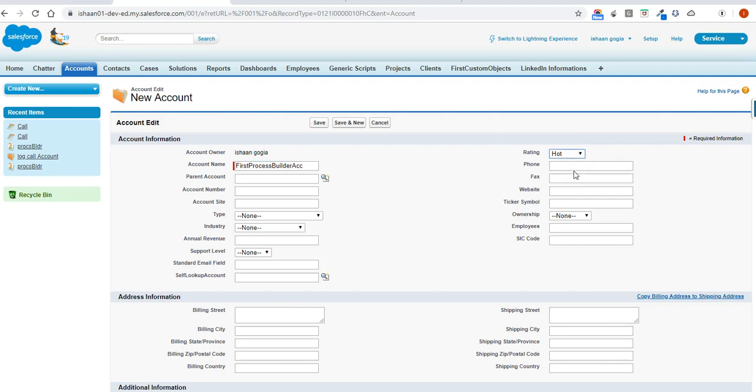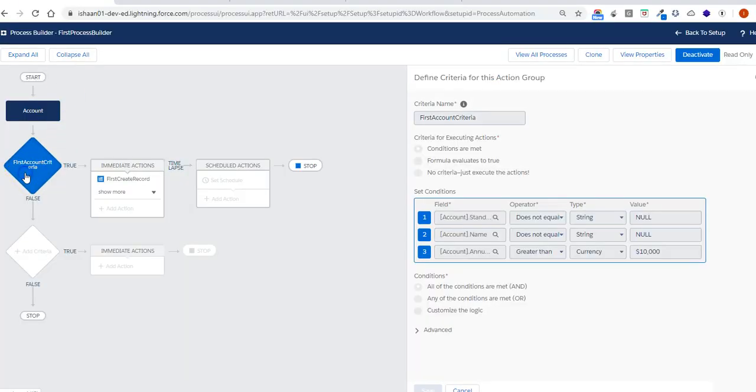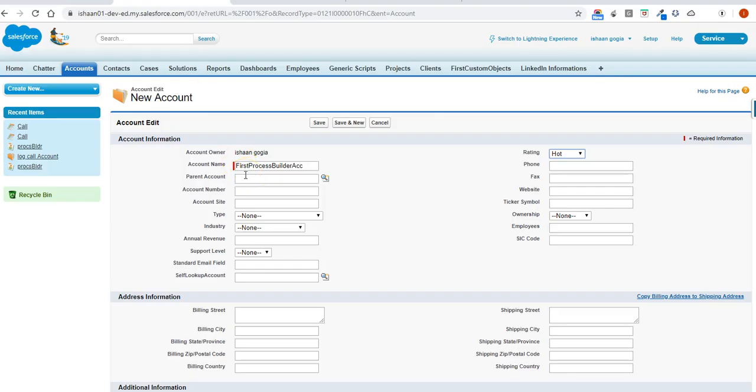And our conditions in our process builder are that email should not be equal to null, the name should not be equal to null, and annual revenue should be greater than 10K. Now I haven't specified the email, but my name is not null, and my annual revenue I'll specify as 1000.